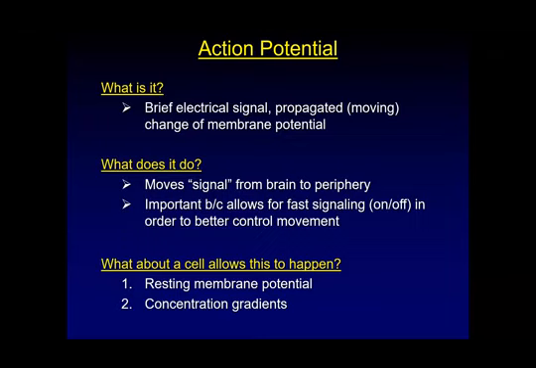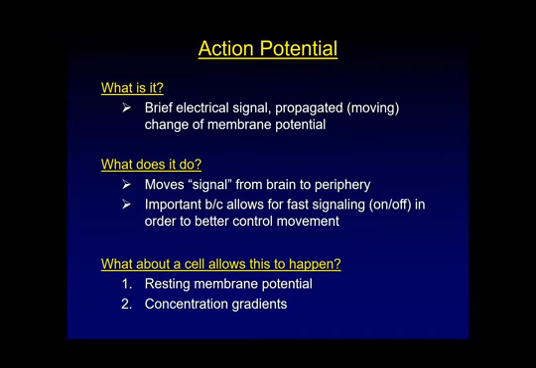And we need that because if there's a difference, then we can flip that difference around and get electricity. So nervous system cells have a resting membrane potential. It's usually about minus 70 millivolts. It's a little more negative on the inside than the outside. Same thing goes with muscle fibers.